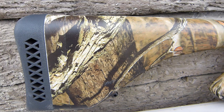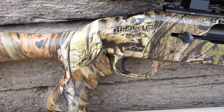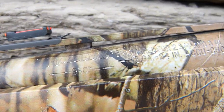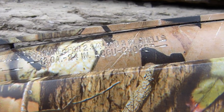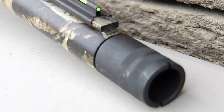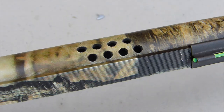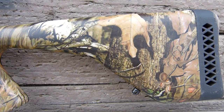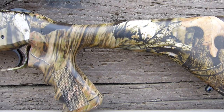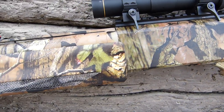Turkey season is upon us and I'm going out with my Mossberg 930 turkey gun. This 12 gauge auto-loading shotgun has a pistol grip to help control and manage recoil and can handle up to 3 inch shells for a capacity of 4 plus 1 in the chamber. 24 inches of barrel awesomeness with an extra full choke will ensure that your pattern stays tight and the ported barrel will help keep muzzle flip to a minimum for any follow-up shots. The Mossberg 930 turkey gun comes in a Mossy Oak Infinity pattern so that gobblers won't have any idea what's pointing right at them.